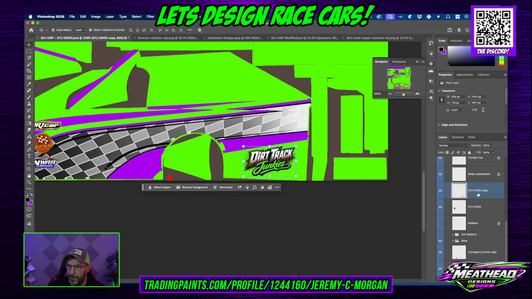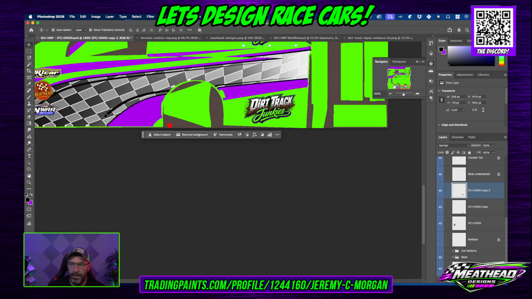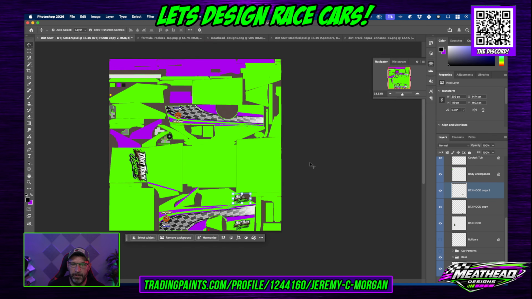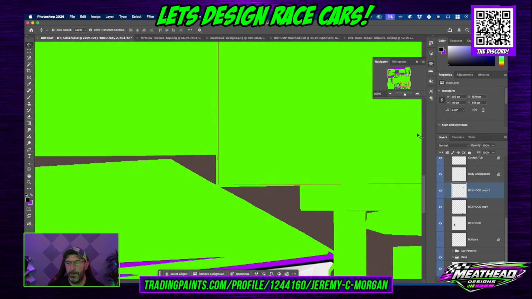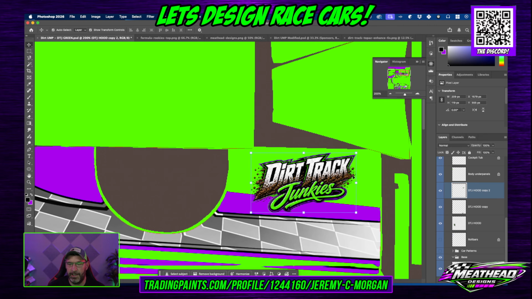And then I want to make a copy of it and drag it over to the other side, which these cars are not symmetrical. So as you can see right there, dragging it up directly doesn't help you because the bodies are not symmetrical. But that's fine. We're going to go here, rotate this thing 180, shrink it down a little bit.